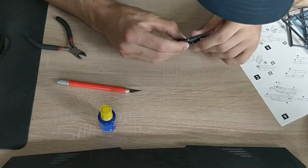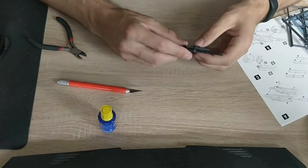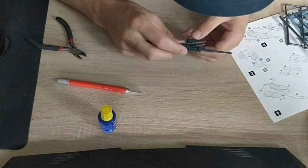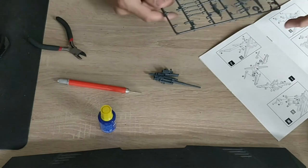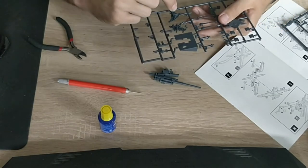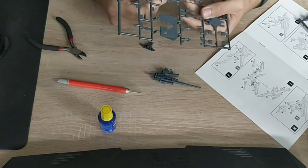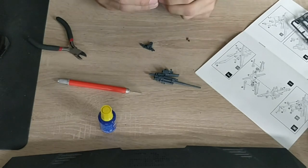I've got this in here and now I've got to put in the other one. This is new — I've never seen something like that in a model from Italieri before. I think that's nice, but somehow this looks a bit out of place. Next, parts 25 and 24 — those are these big things, and yet again wrong numbers from Italieri. This is part 26 and this is part 25, but I'm pretty sure those are supposed to be called 24 and 25. It doesn't matter — it's not our first scale model.